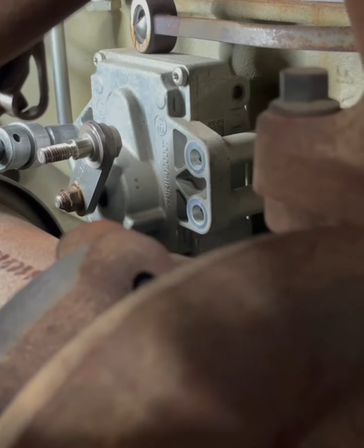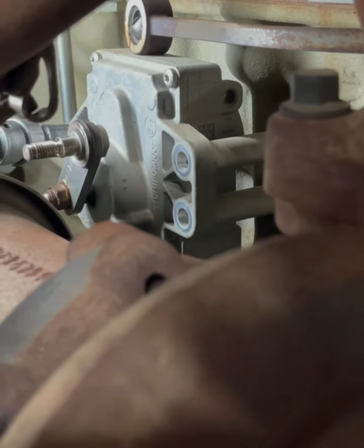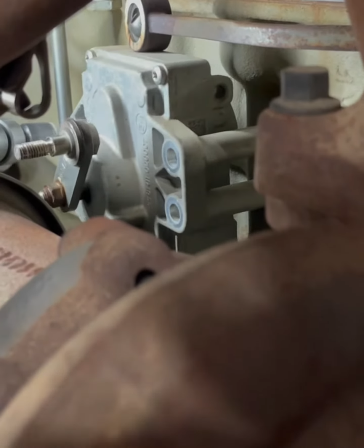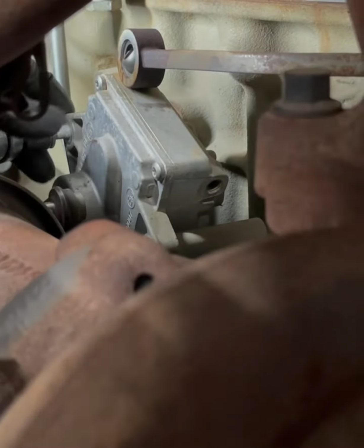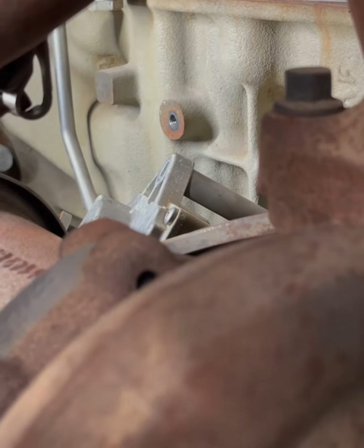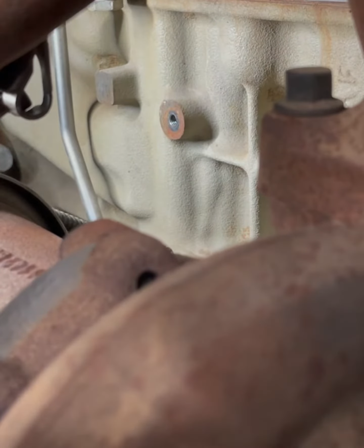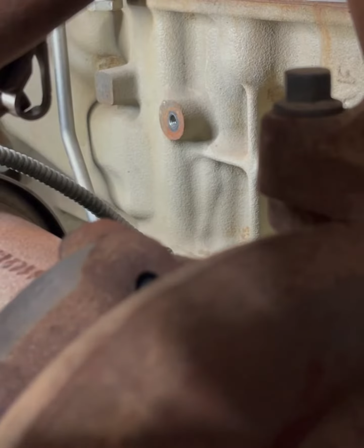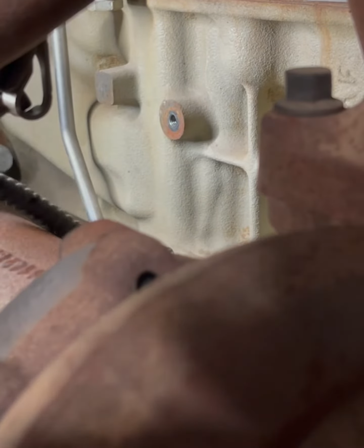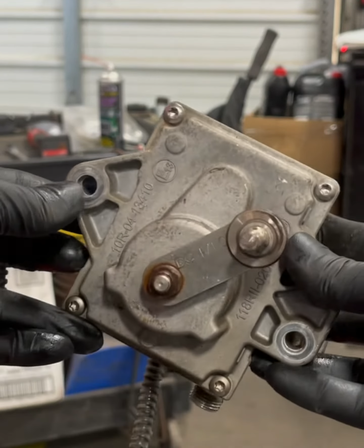Catch them. Oh shoot, they stayed on. What? Hey, maybe they're built in now. Maybe they changed the design. All right, go ahead and grab it. Slap it, tickle it around. That's it. That's what we're looking at.